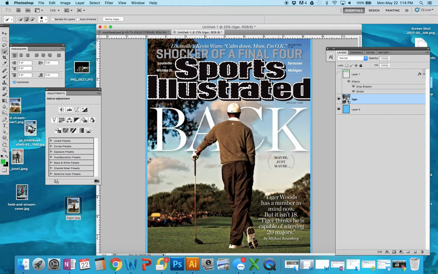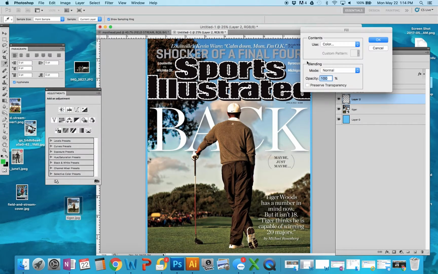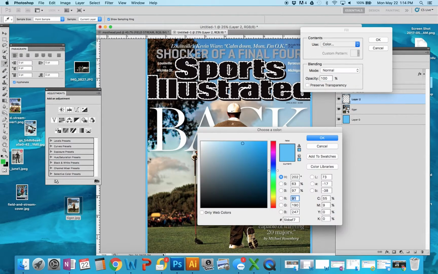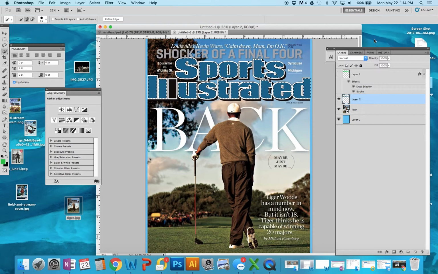Now when I found this image too, I also made sure that I had a very, very large image. So I have that selection done. Next thing I'm going to do is create a new layer. And I'm just going to fill that with a color. Now if I wanted to change this in the future to a different color, I could. I could just come back to my pixels and fill them with a different color. So there we go. So there's my color.